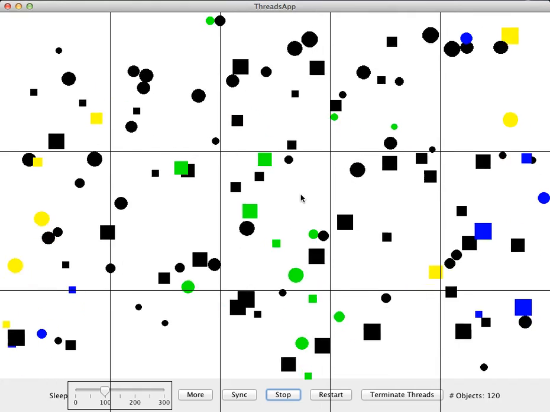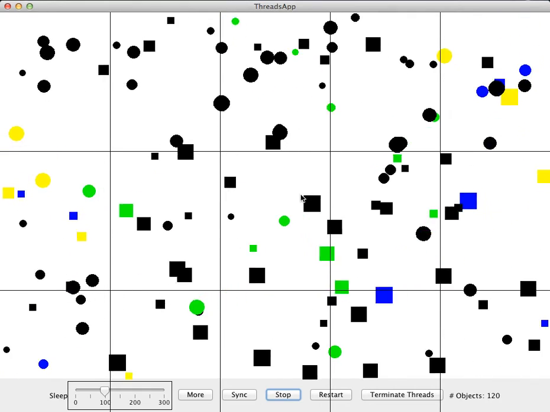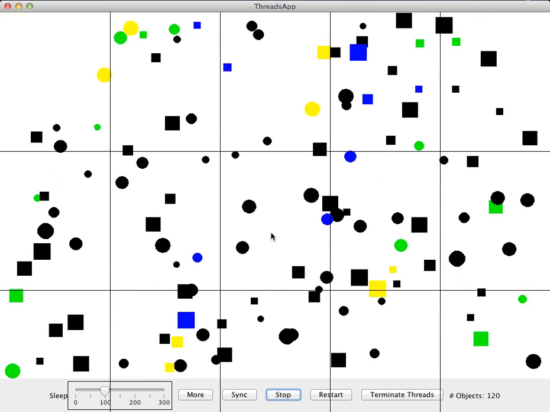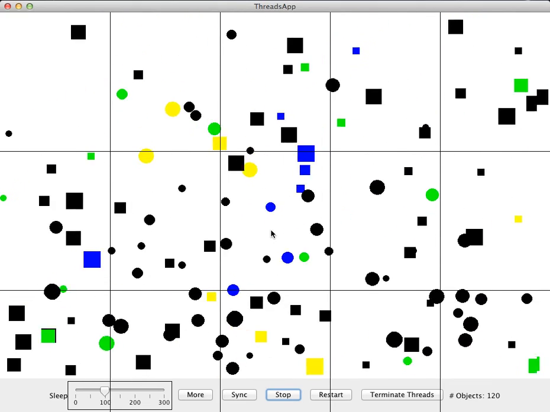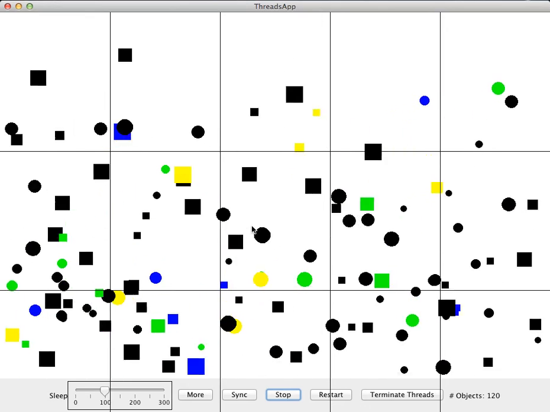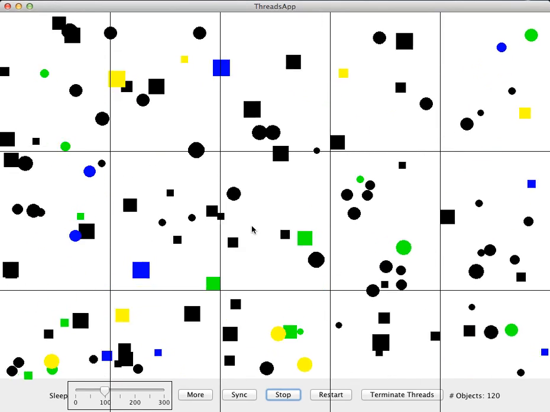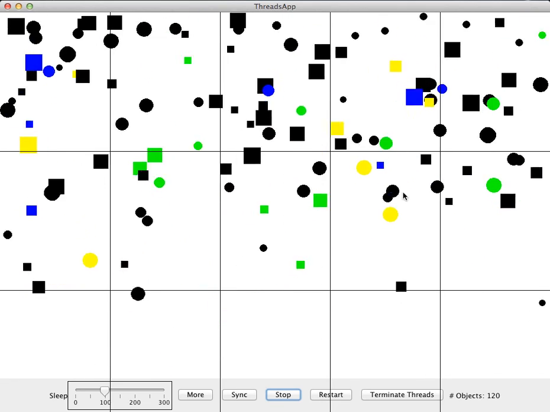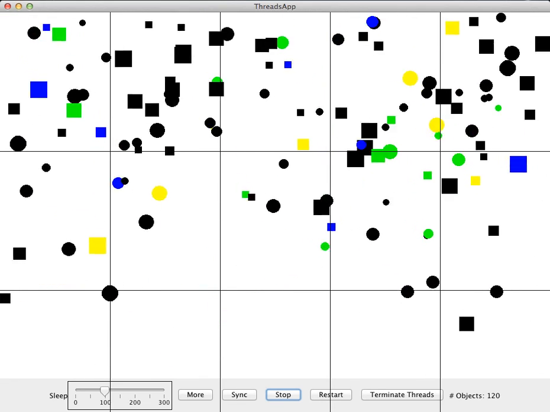This coordination is carried out correctly in the synchronized mode, but may fail in the unsynchronized mode. When thread failure happens, the object becomes regionless and thus stops changing colors and turns into black permanently.